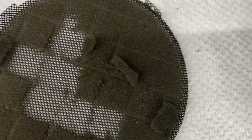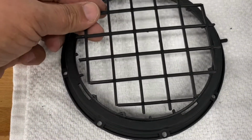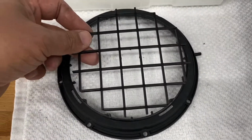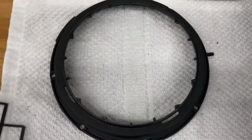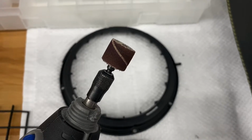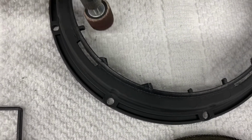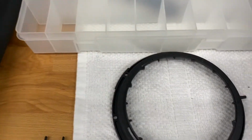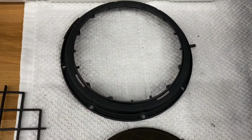And then this here, you can see I trimmed this piece out here. Now, I'm not recommending you do this. This is just something I did, just for me to make it look better. So I trimmed this piece out here, and then what we're going to do is take a Dremel, this tool right here. This is a cordless one, with a little sanding bit, and I'm going to grind down all these little high spots here to make it nice and clean. You can use sandpaper or whatever, but that Dremel seems to work a little bit faster. So let me get these cleaned up, and then I'll show you what it looks like.